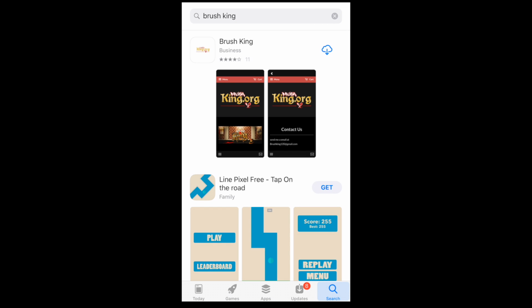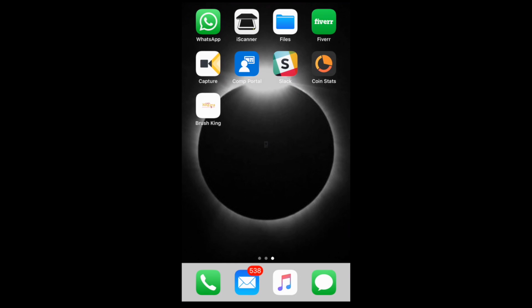As you can see, I previously had it downloaded to my phone, so all I have to do is click on the cloud. You put your password in, download it. Depending on the internet, it'll download to your phone pretty fast. So from there, all you have to do is click the home button and then click on open. Now when you first open it up, you will receive this message. This message is very important, and you need to click allow notifications to be sent to your phone.